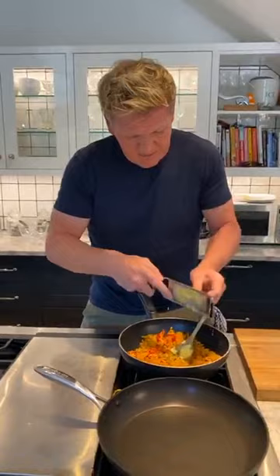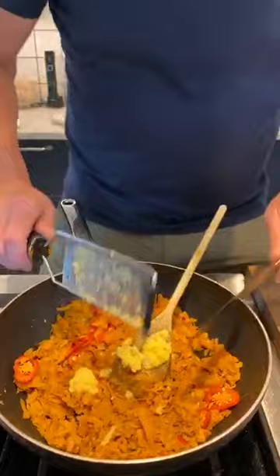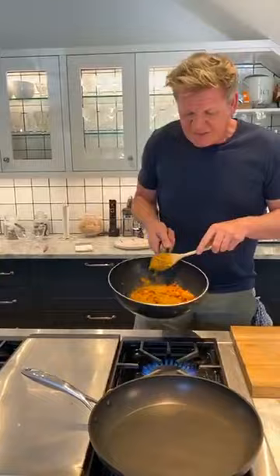Four minutes gone, you're nearly halfway. Relax. The smell of that is incredible. I'm using curry powder. The nice thing about this dish — make your own spice mix, make your own garam masala. Sweating it off like that, it's almost like a paste in there. And the good news is, we've taken out the water. Now, create a little sort of hole in the centre. Just a teaspoon of oil in again.